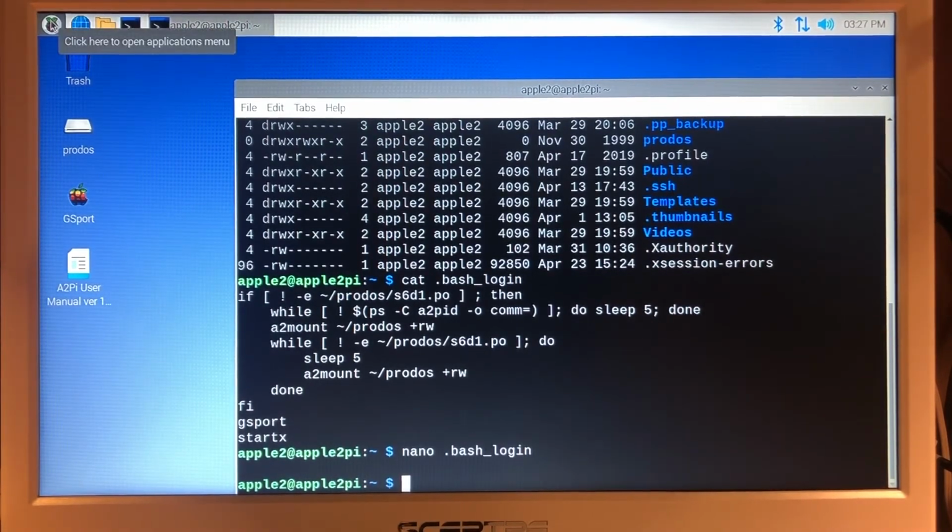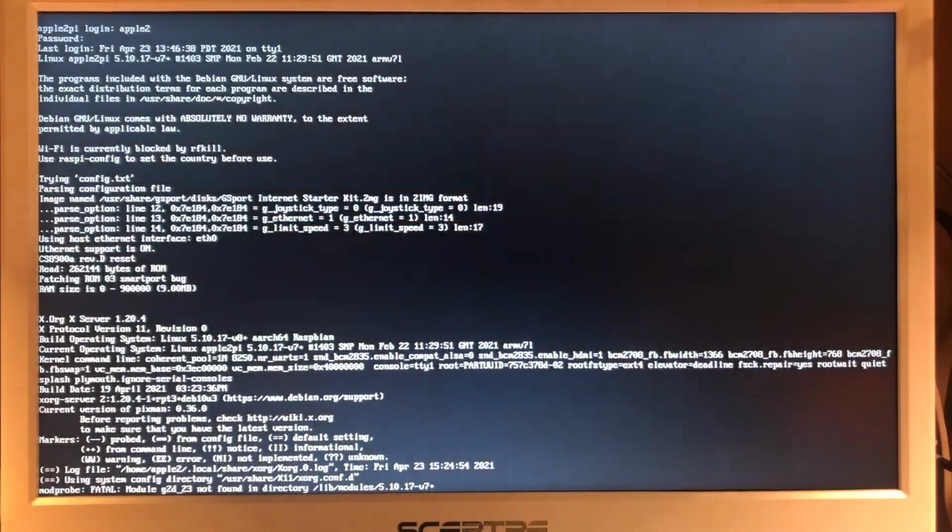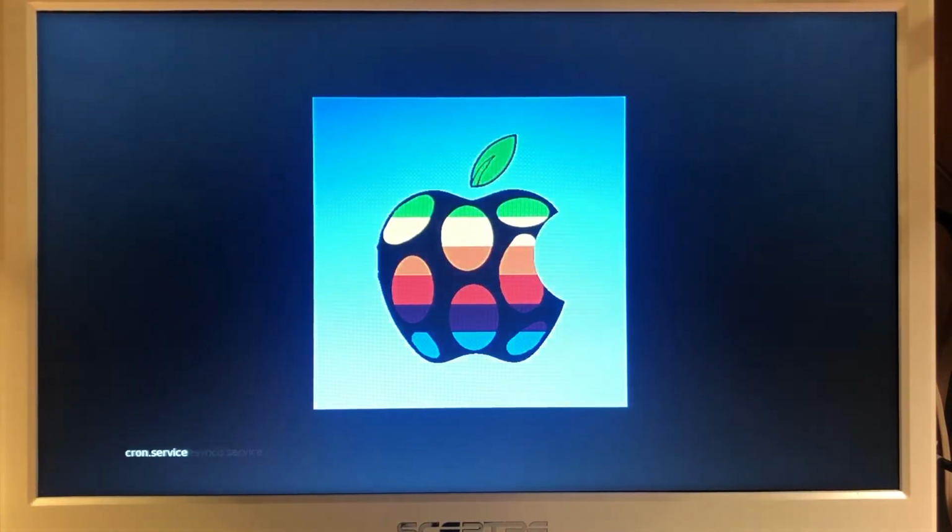If we restart, or reboot here, now one thing to note about the Apple II Pi is that the Apple II and the Raspberry Pi are actually two independent computers, so it's possible to reboot them independently. So here we're rebooting the Pi while the Apple II waits. If, on the other hand, your Apple II gets hung up and you need to reboot it, you can just reboot it like you always would with a control reset, or with the Apple IIe and IIGS, the Open Apple control reset for a complete reboot.